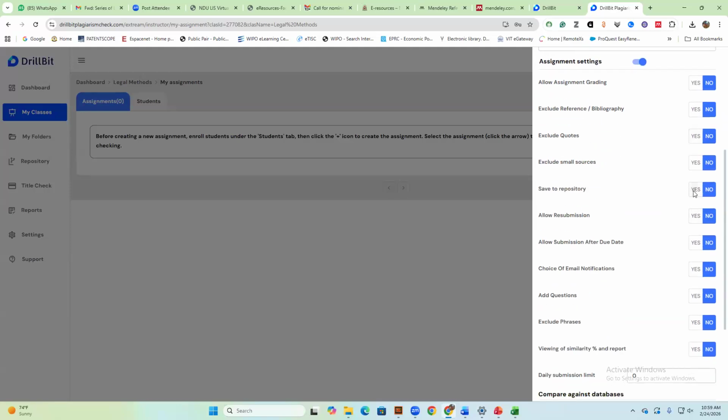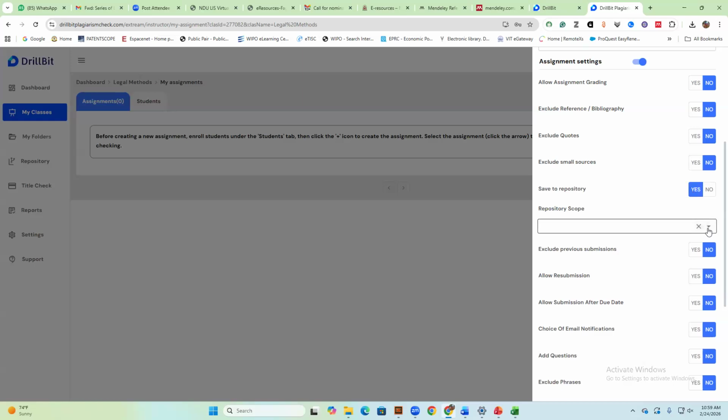Save to repository. If you say yes, the scope is the repository, that is the ViroBit repository, and we have an account as an institution. If you say institution, it will save students' work in there.